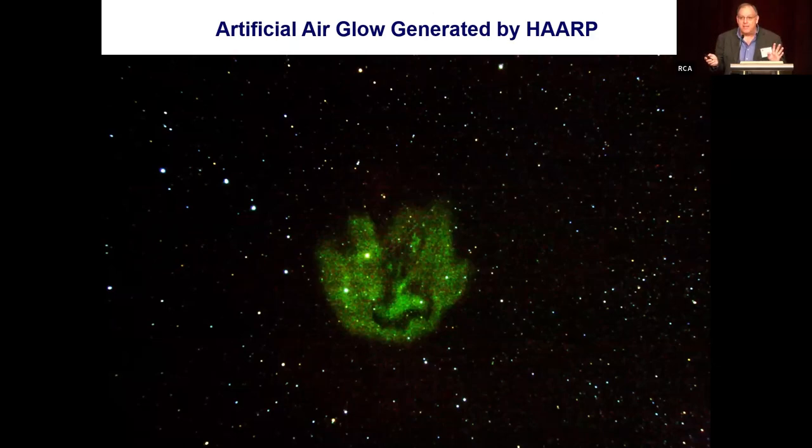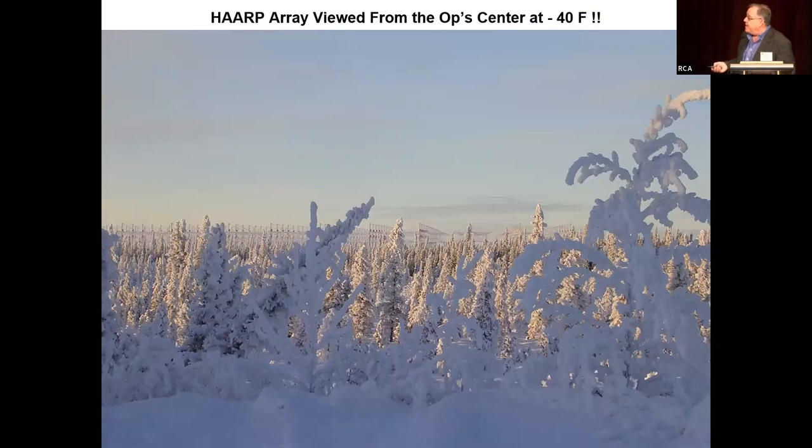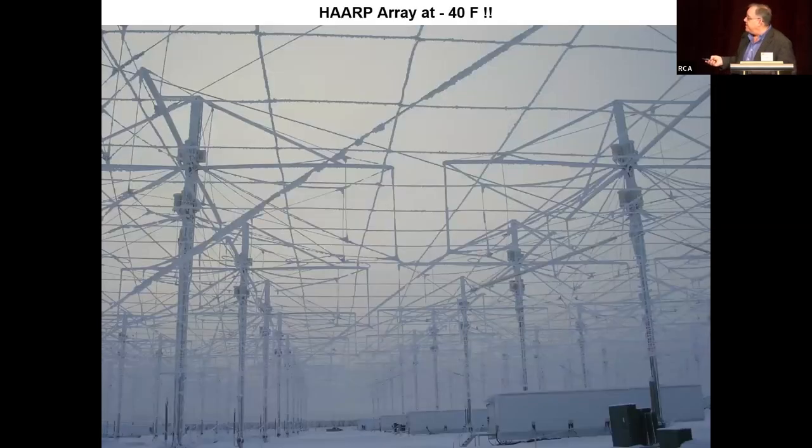This is a picture of artificial aurora — HAARP transmitting just a carrier. I could never see this with my bare eye, but it shows on a high-sensitivity CCD camera; some folks said they could see it. That's just the HAARP beam stimulating light out of the ionosphere — amazing what you can do with a 5-gigawatt ERP. It doesn't hurt anything, no effect on weather, no conspiracy theories are true. We can also create wave ducts, disturbances to satellite comms — the satellite folks love it because they can test their software to remove those scintillations on demand. We can also create field-aligned irregularities — a mirror in the sky for VHF. This is a view of the HAARP site at minus 40°F — look how huge and perfectly aligned it is. This is called hoar frost.